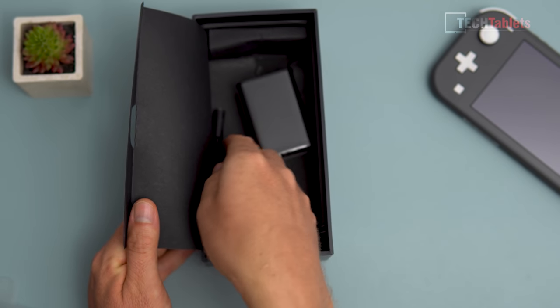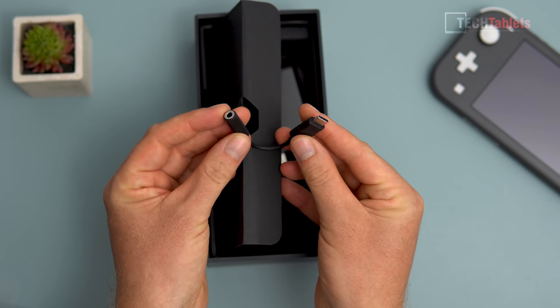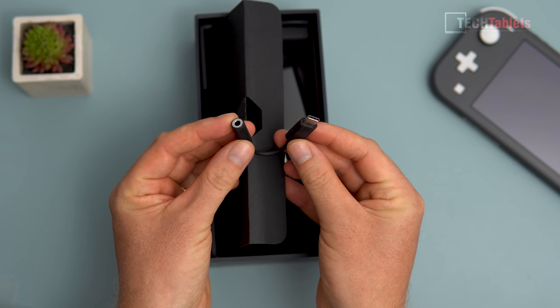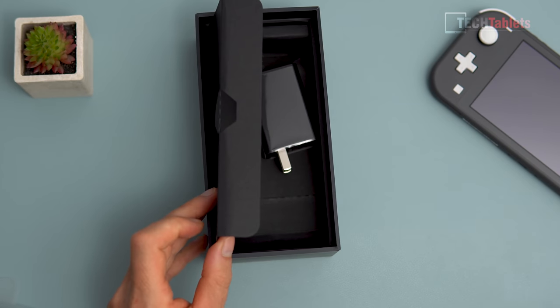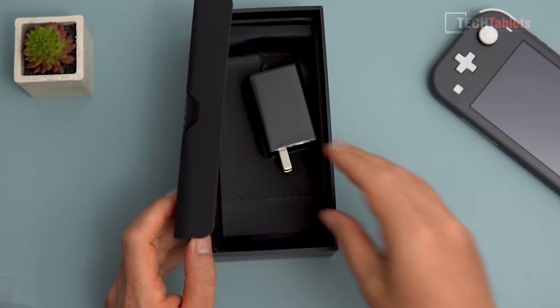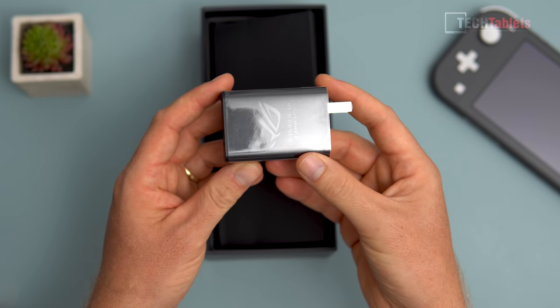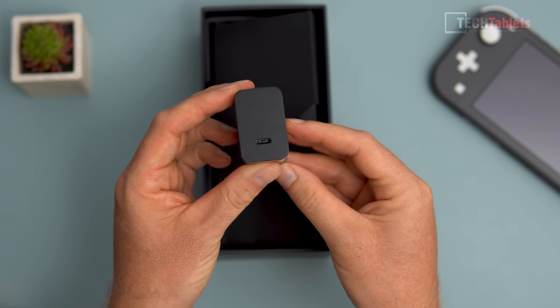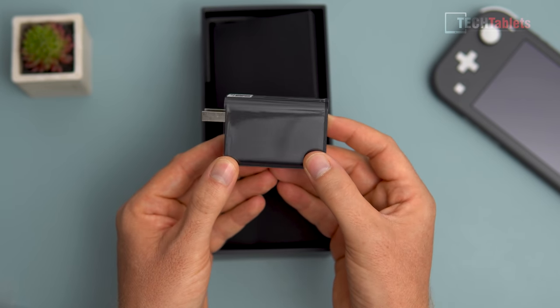And I can see we've got a 3.5 millimeter to Type-C cable here. So yes, you guessed it, on a gaming phone, lacking a 3.5 millimeter headphone jack is, I believe, quite a big error. A gaming phone definitely should have that. And here is our charger. This one is 30 watts, Type-C port on the back, and two prongs, so that's why I need that adapter.